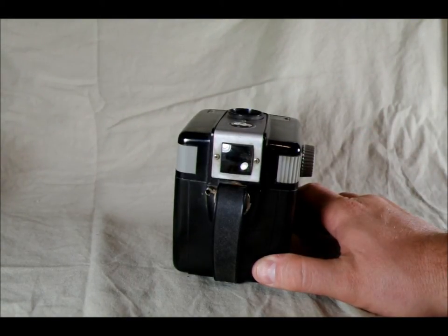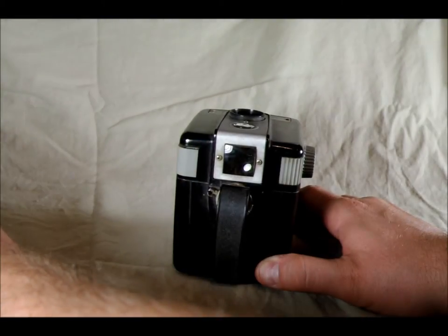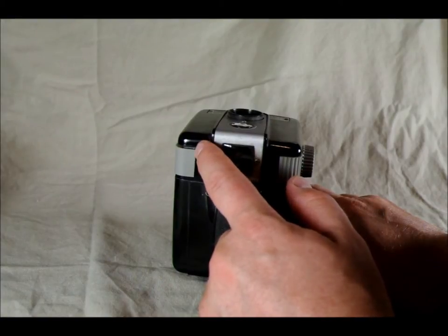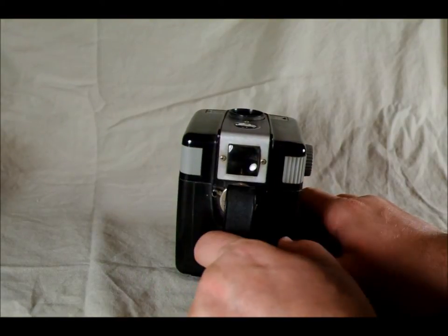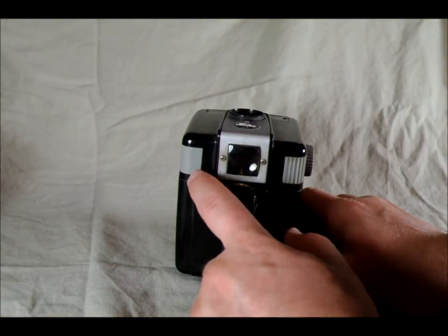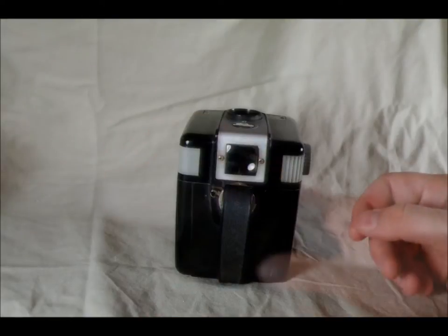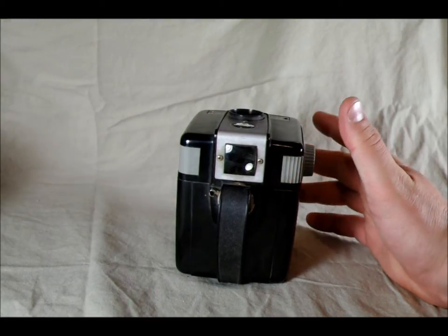You can see a whole bunch of nothing because I don't have any lights on except in the studio — it's really my kitchen counter still. Then we've got the bulb switch going from instant shutter speed to bulb. They call it "long" on the front of some of them and "bulb" on others, and some of them don't have any text on the front at all. Some of these cameras have a date stamp inside that uses a cipher called Camerosity — some of them don't. Right now it's on instant; over here we've got the shutter release. And that's the entire top of the camera.